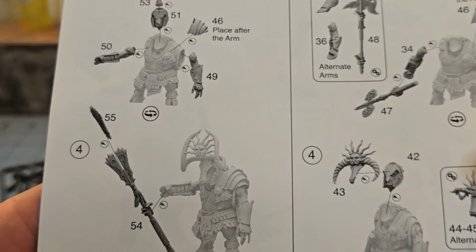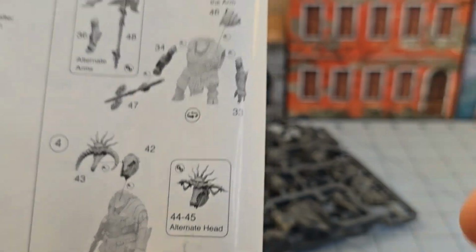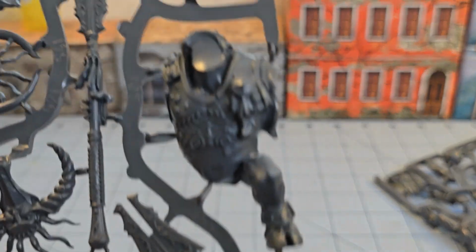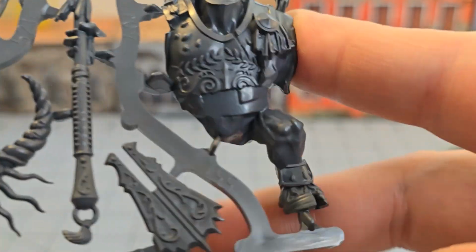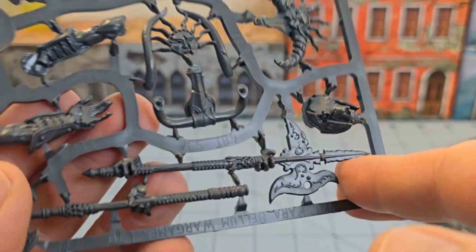Again, we have 2 different heads here. So that's 6 different heads, 6 different weapons. You could get some pretty nice variety out of these guys. I'm going to assume, as is the case with almost all Conquest models, that they are going to be nice and large. So the fact that we've got 6 variations on 2 sprues is not really a bad thing.